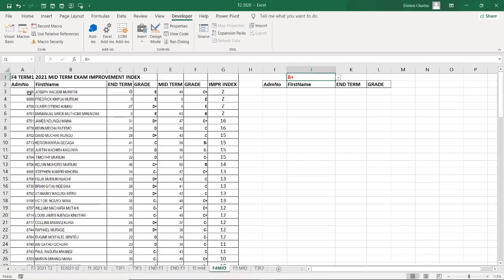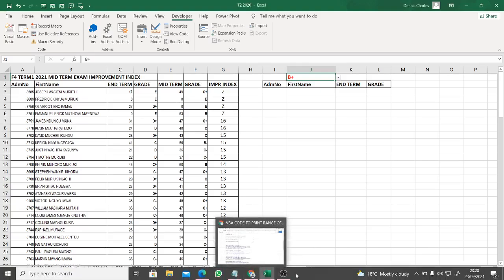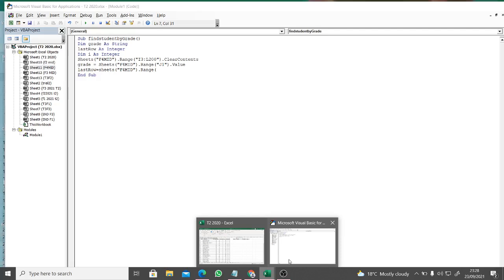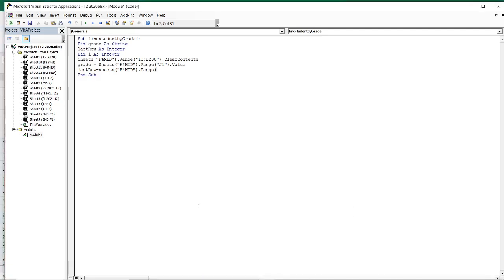It's from A3 to G whatever, but I'm dealing with A3, that is the range I'll be getting data from, up to A200. Talk about range in quotes A200, and then you close the bracket.